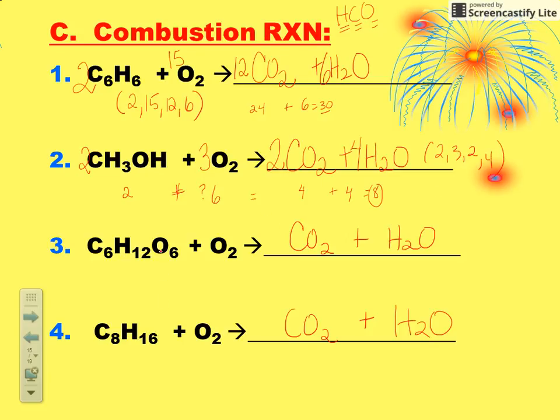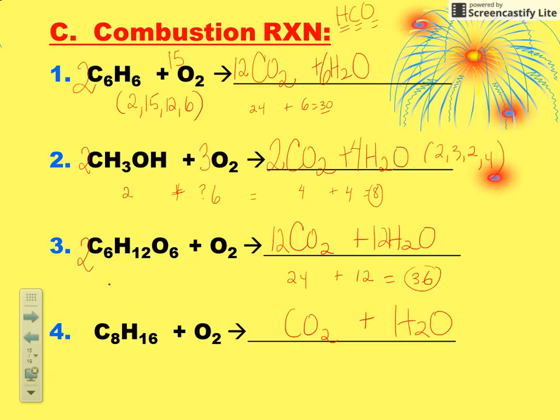All right. Again, switch it. Look at your hydrogens first. 12, so we put a 12 here. 2, so we put a 2 here. Now, 6 times 2 is 12. So put a 12 in front of your carbon dioxide. That balances your carbons. Now, oxygens last. 12 times 2 is 24. 12 times 1 is 12. 24 plus 12 gives you a total of 36. I got 36 oxygens on this side.